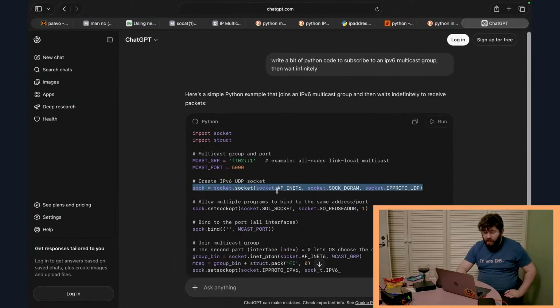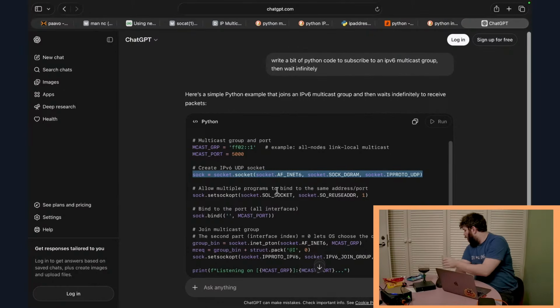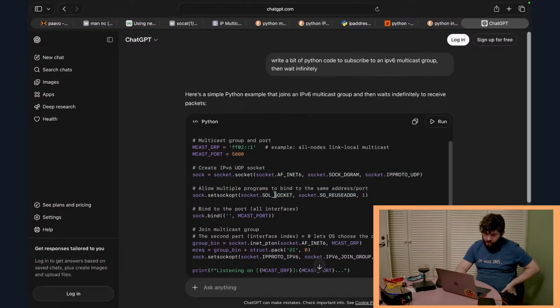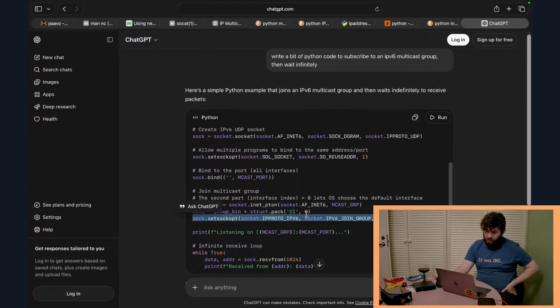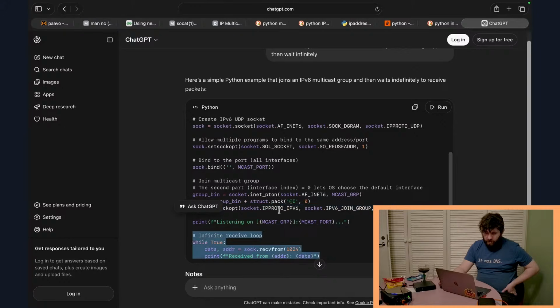Okay, so he's doing socket. He is doing reuse address. He is doing bind. He is then packing it using inet_pton. Then he's doing, oh, it was a different group join. Okay, well that's good to know. We'll try this code.